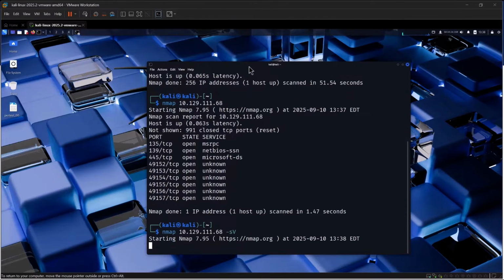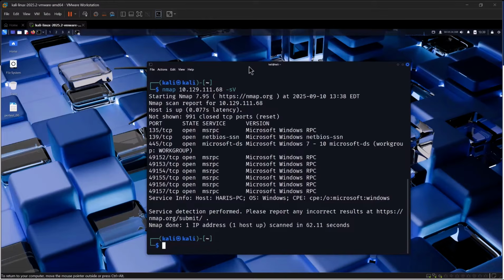If you run a service scan with -sV, as in Victor, you'll see it takes a little longer, because when it finds an open port, it sends additional pieces of information, almost like additional checks, trying to get responses from that service or application. So it helps Nmap understand what's actually running on that port.